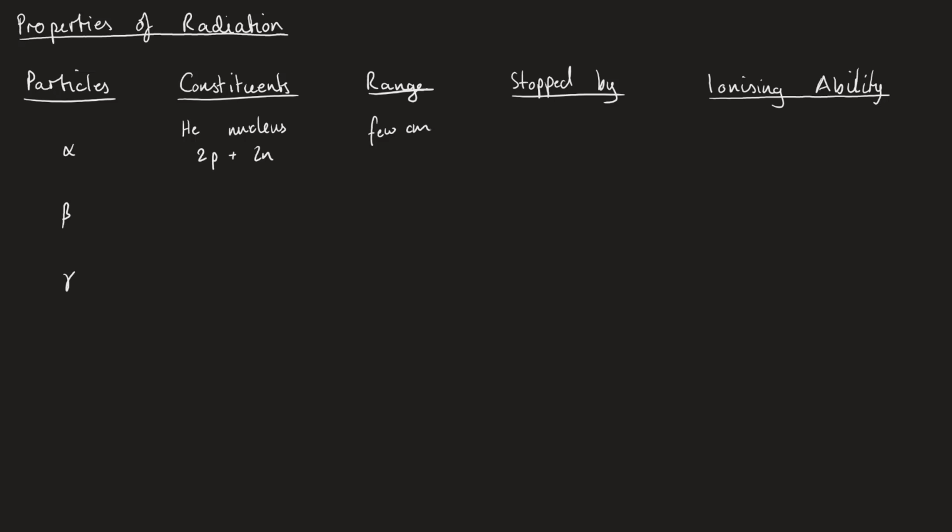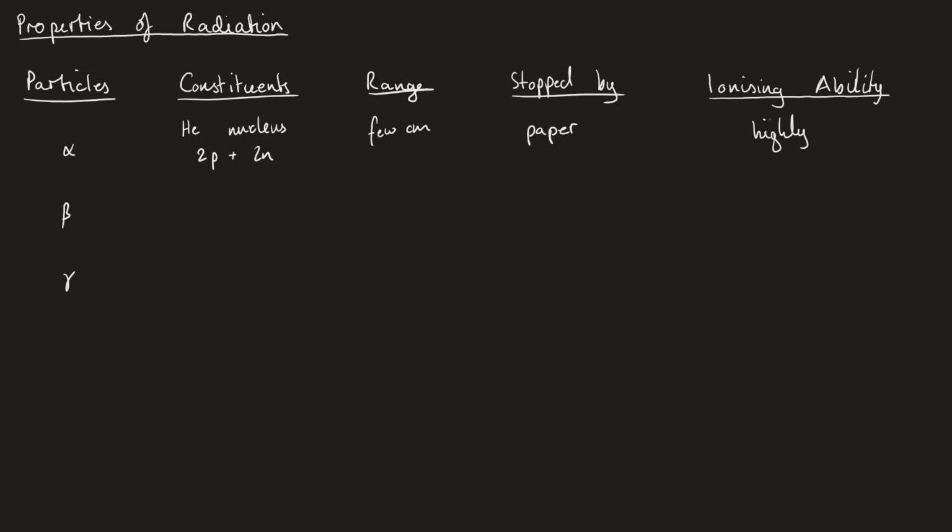So all alpha particles will have the same range from the same source. Alpha particles have the least amount of energy because they are the biggest, so when they get emitted, they use up most of the energy to actually be emitted, and they end up with the smallest amount of kinetic energy, or the smallest velocity because they have the highest mass. And they are stopped by paper. So you can just put a thin sheet of paper in front of an alpha source and you're completely safe from that then. And the ionizing ability of these, it has 2 protons, which means it has a +2 charge, which means it's very ionizing, and it can pull electrons off. So this is a highly ionizing type of radiation. Okay, it is very dangerous.